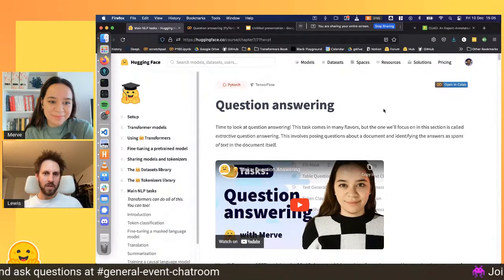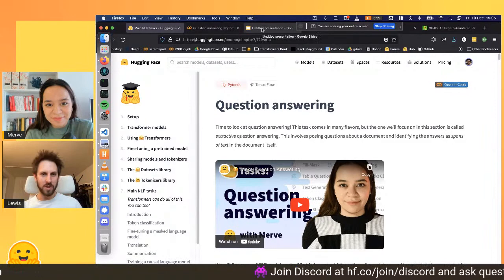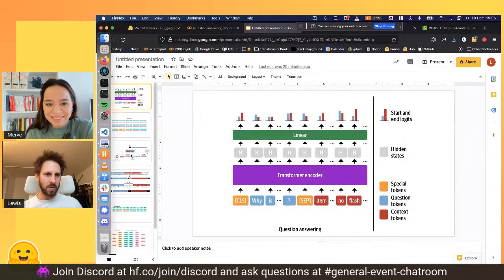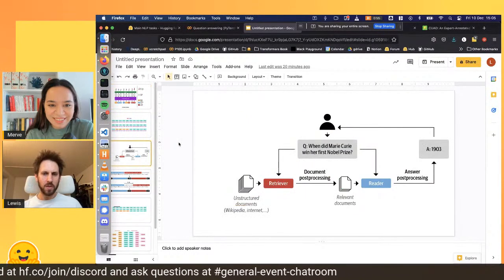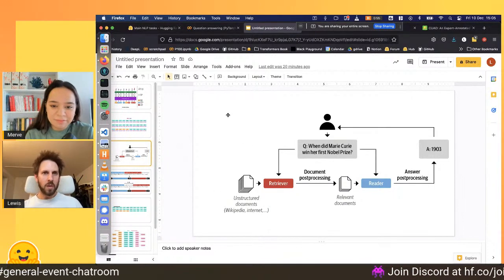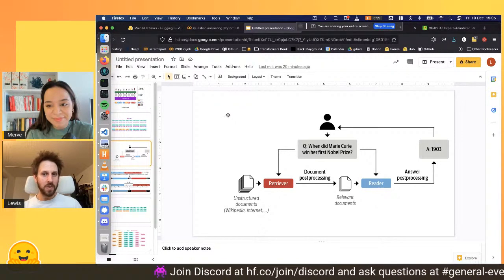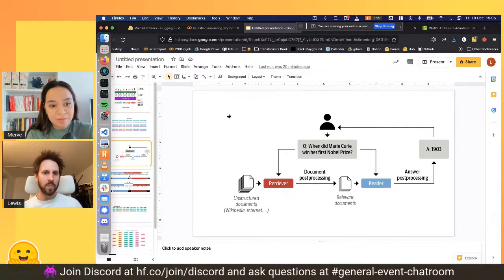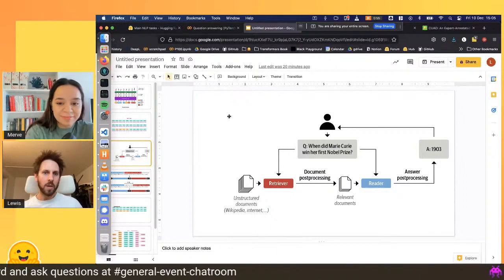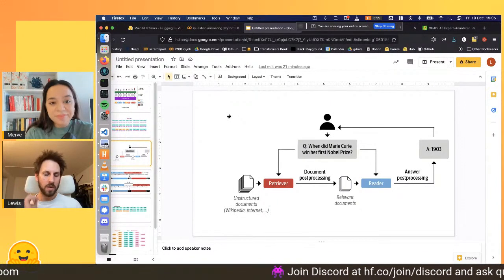But maybe it's nice to just start by asking ourselves, what is question answering, and what it looks like in the real world. So I've got a couple of cartoons here. Maybe you can see this one on the screen. Most of the time, when we talk about question answering in NLP, it actually means many different things. For example, the question answering that we're looking at today is something called extractive question answering, because the answer that we're looking for in the document can be extracted directly from the document itself.